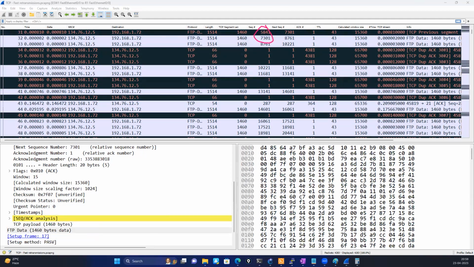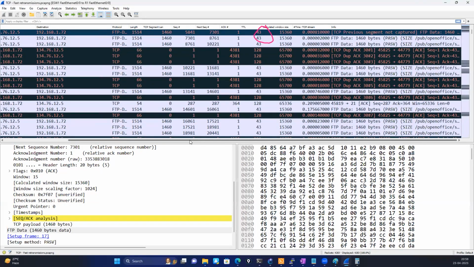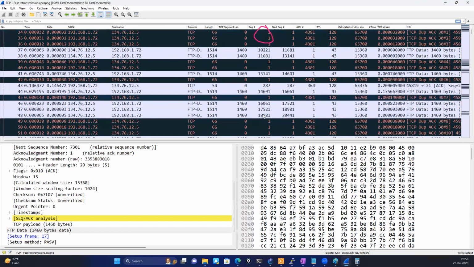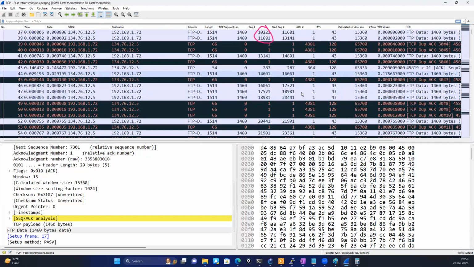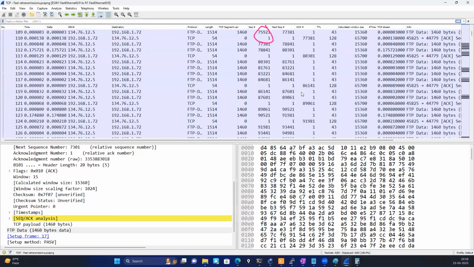It says previous segment not captured. Who's telling that? The server is telling the client, previous segment not captured. Your FTP data, I am missing it from your end. You have to send this 5841 again. Once it receives this, the duplicate acknowledgements stop and the stream continues sending the data.